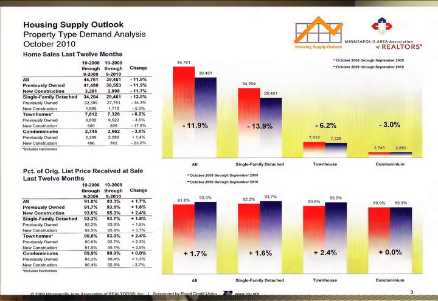The third thing I'm going to have you looking at in the supply outlook is the area of the home sales in the last 12 months. And it breaks again into those four different categories. In each one of the categories, the sales have been less over the last 12 months than in the prior 12 months. And so as I'm trying to help a person through making their offer, trying to decide what's the best thing for them to do, you want to look at the specific type of properties in making your comparison.